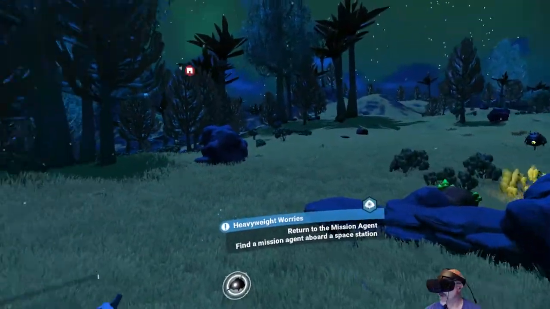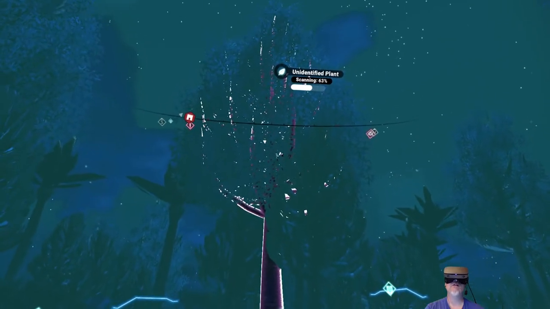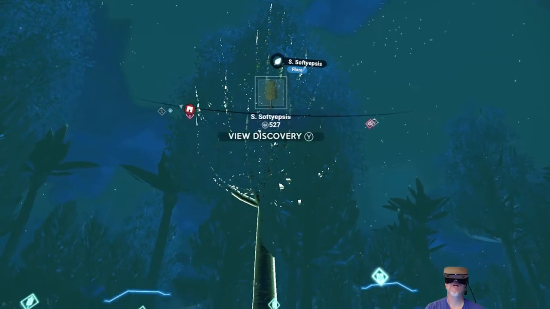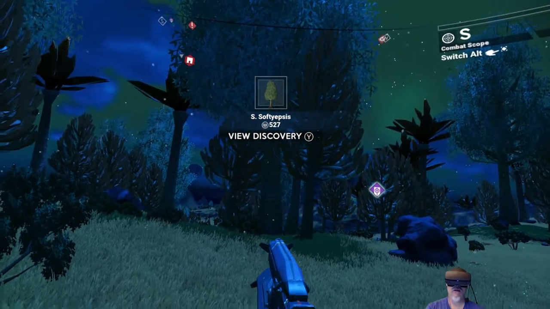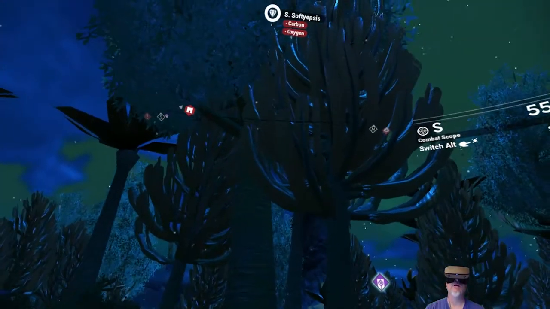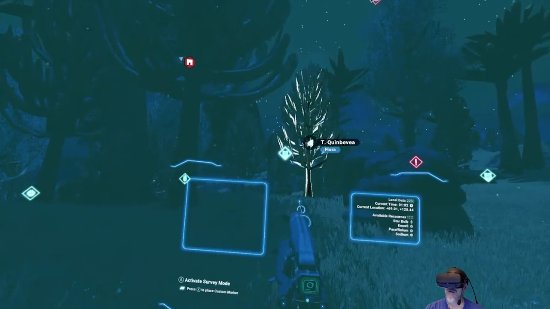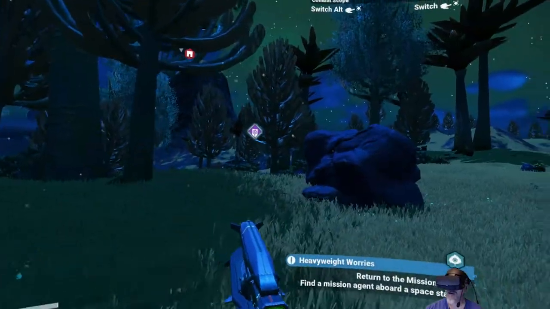Stay away from me, man. Let's scan that thing and see. It's a big tree, too. Look how tall it is. Alright. What does it give? Carbon and oxygen. Neat. Can we scan all those trees? I think so. Another knowledge stone. They're like all over the place.